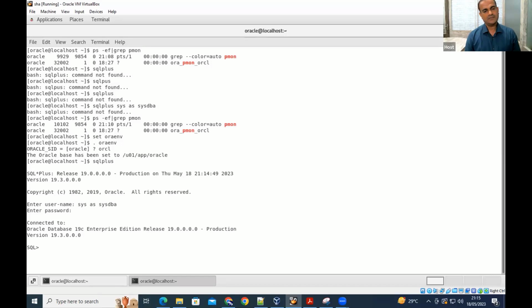So the command is $ORCL, for which you have to set the Oracle environment, then dot oraenv. That combination establishes the connection. So when we give .oraenv and hit enter, it asks with a question mark only. We are not giving the question mark. It is asking, tell me which database you want to connect, which database environment you want to set. Though we have one only, we may have different 2, 3, 10, 20, as I mentioned. So you should know which database you would like to connect. Clear? Yeah, that's good.